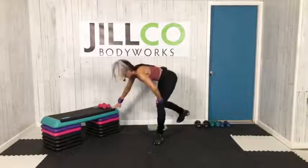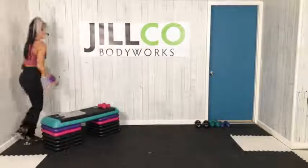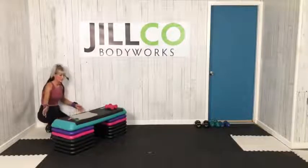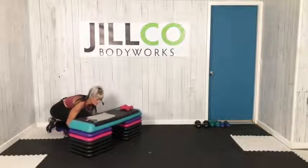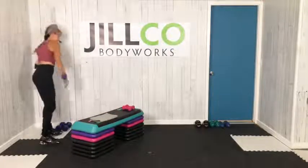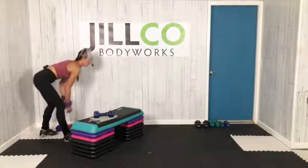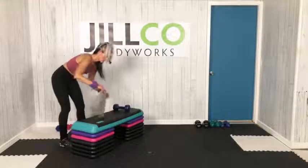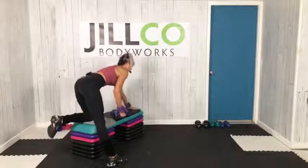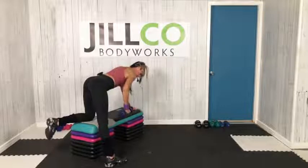Good meditative stretch. Are we ready for back? Let's bring the step a little closer. Let's stay in the frame. If you have a table, a step. One arm row. Again, always have a soft surface. Go slow here, up and down.